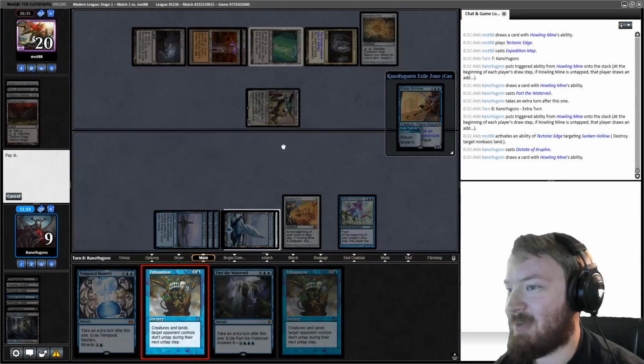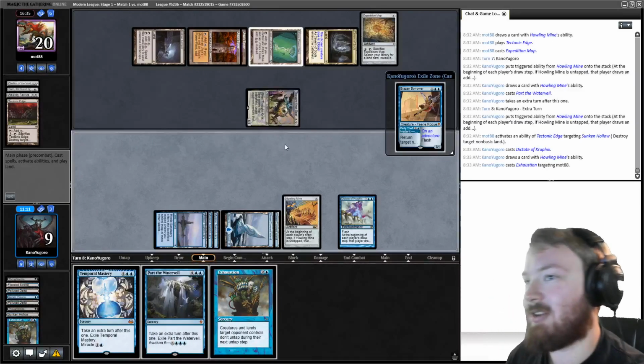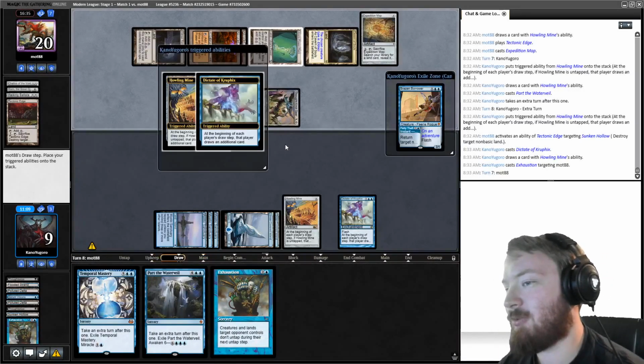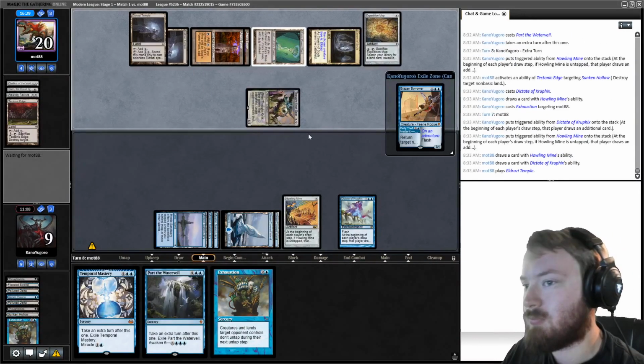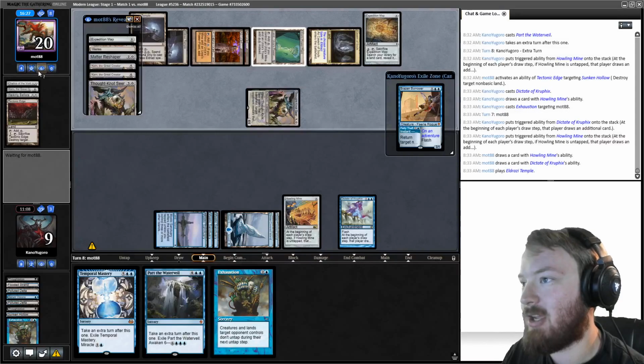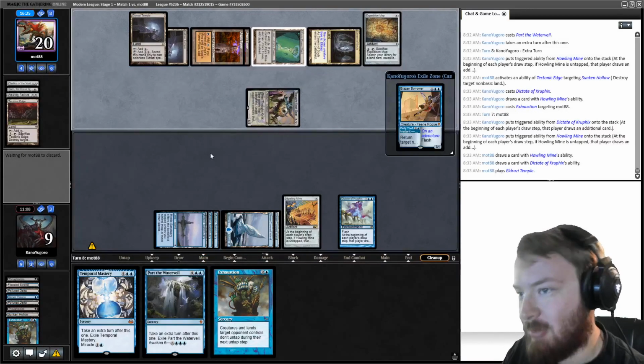Another Exhaustion is amazing. Yeah, I think we've got this pretty well locked up. There's not going to be anything our opponent can do for a while, and we're drawing a bunch of cards. We do need to actually play a way to win the game, though. I no longer care about what's in my opponent's hand.